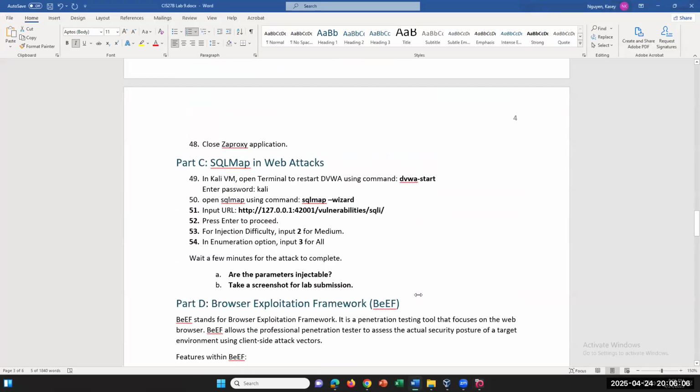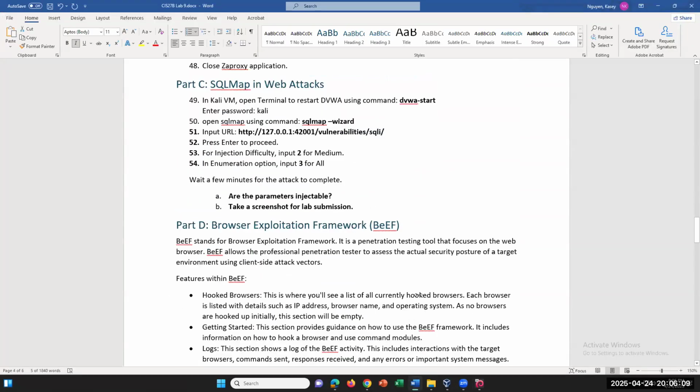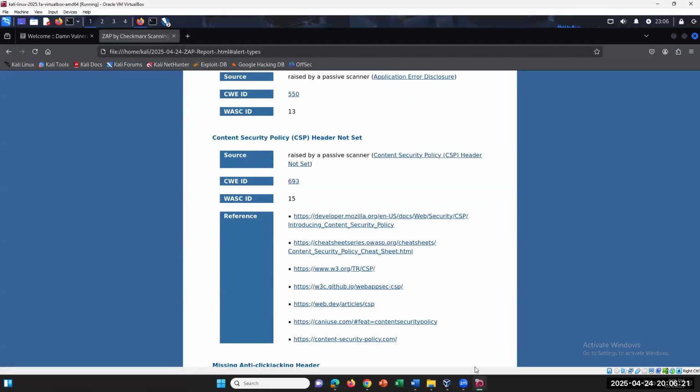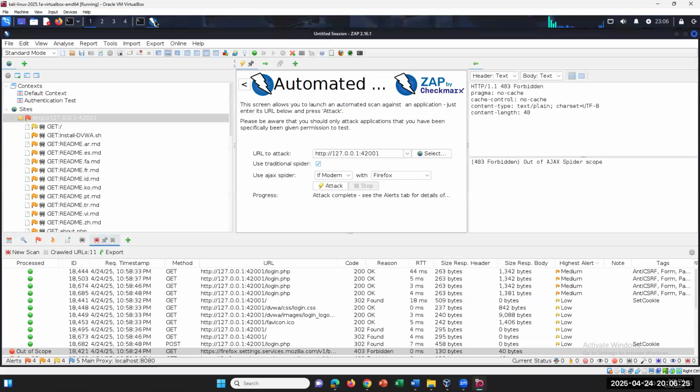Okay. And then I'm gonna quickly go over SQL map. I know we're coming close to the end now. So we gotta make sure that your DVWA starts. So if you did this in the earlier step, you don't have to restart it, right? You can restart it if you want. So I'm gonna close this now. You too, see you. And then we're going to close our Zaproxy.